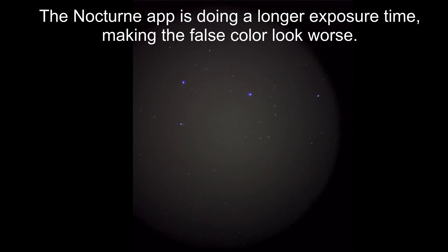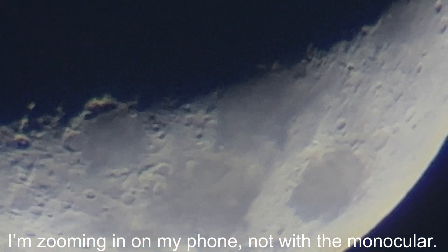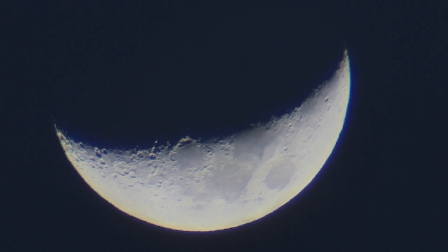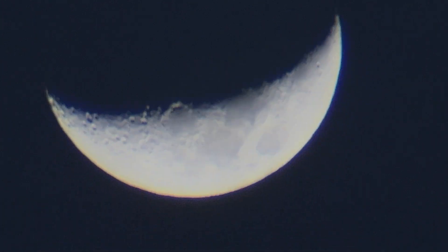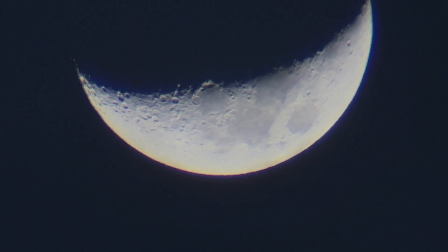This monocular does have ED glass, but it's not a high-end ED glass, so even though it does help reduce false color there is still some visible. Visually you don't see a lot of this false color — the camera picks up a broader range of color than your eye does, so the blue fringing is not nearly as prominent visually as it is in the camera view. Nonetheless, it's not fully apochromatic, so do expect to see a little bit of blue fringing around brighter objects. I also pointed the monocular at the moon; on the edge of the moon there is some yellow on the inside of the edge and a little bit of purple on the outside. Overall for the price, I think the optics are fine and I was pleased with the views.